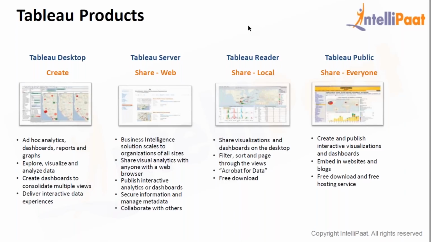So we have Tableau Desktop as the main developing tool, okay? And we have Tableau Public as well, right? In Tableau Desktop, we have two editions. We have the personal and professional editions, okay? All your development work is done right here in your Tableau Desktop. You create your reports, you create your charts, and all the analysis process is done in your Tableau Desktop, right?